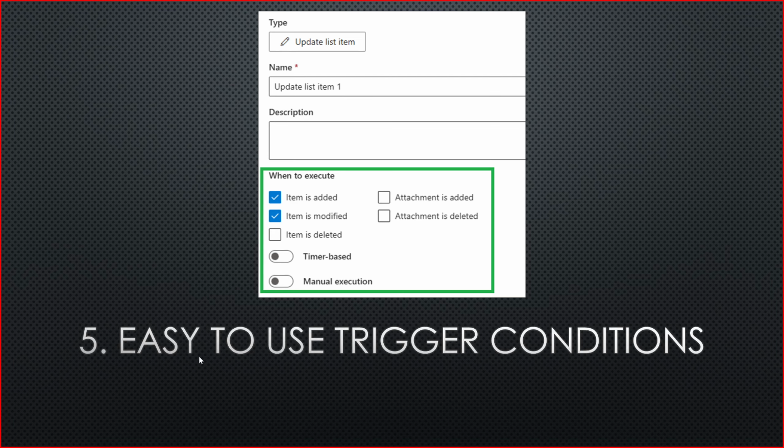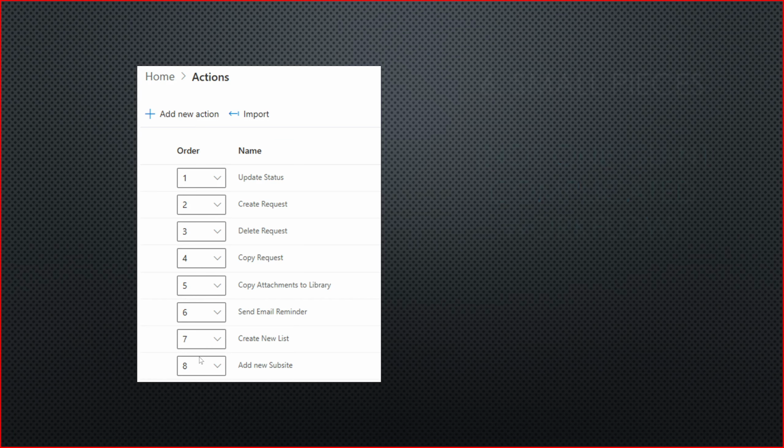Trigger conditions are a critical concept in workflow, and that should be easy to understand and easy to use. The trigger condition is the condition upon which that workflow is going to run, and we need to be able to set that easily. Some typical examples would be when a support ticket comes in, that's a new item added, or an update to a SharePoint record. Other examples would include timer based, if you want to schedule a workflow. The trigger conditions need to be easy.